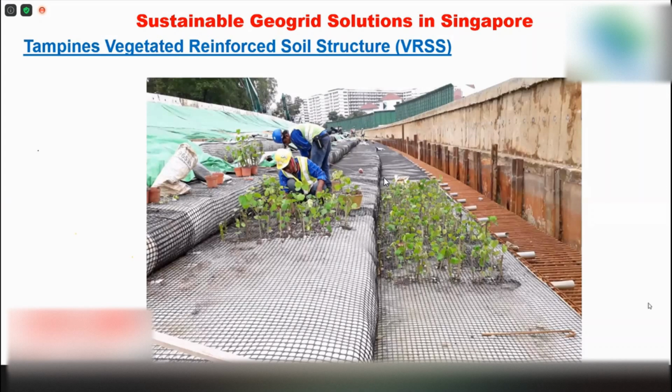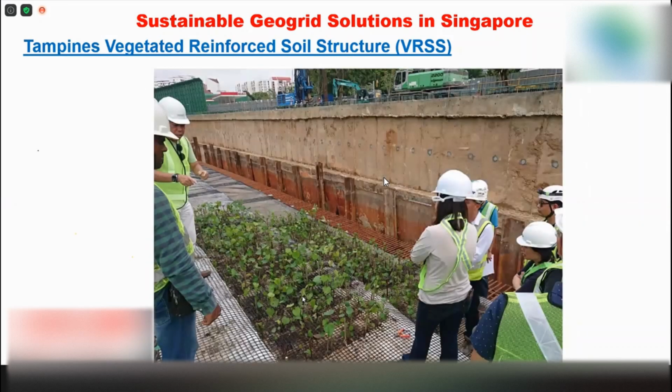And when it's just dry weather flow, you basically see a green slope. Only when there's a storm will the slope be flooded with stormwater. But after the stormwater is gone, the slope will be there again, because the reinforcement and the facing material will protect the soil. This is the initial stage when all the plants are planted, and when it was shown to be okay, we planted the whole stretch.